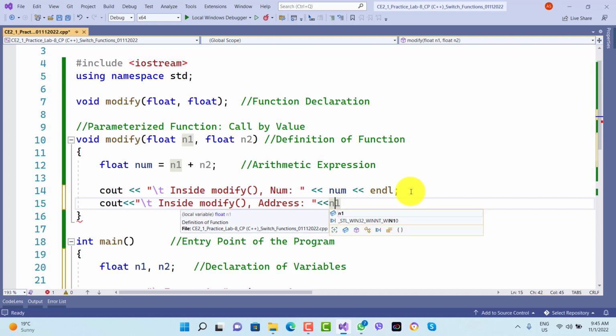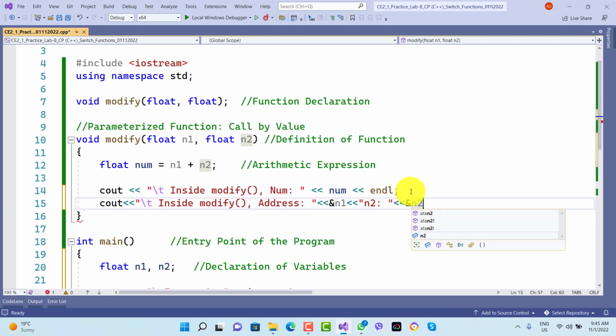For address, what will we use? Ampersand. Okay, so address of n1, and second is n2. Address of n2.